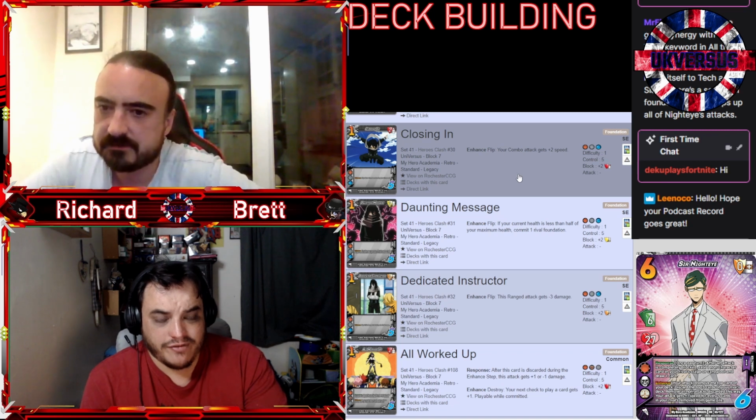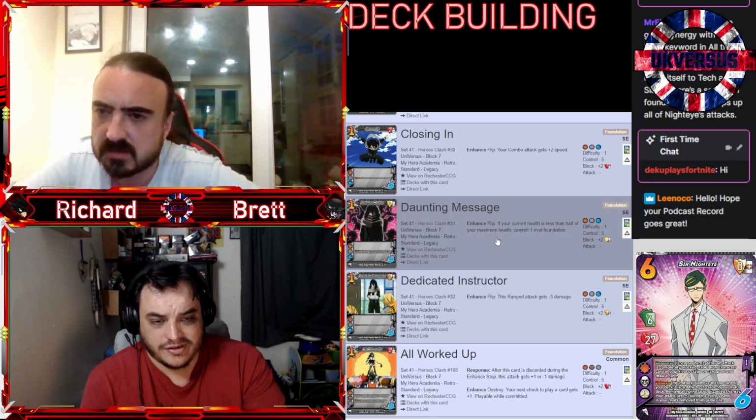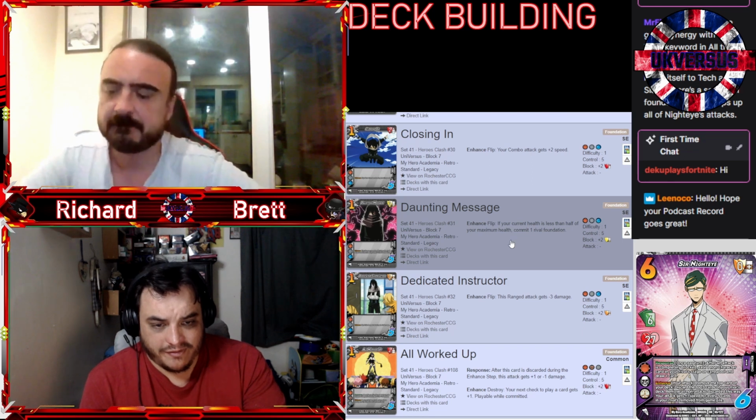Closing In, we are running Texas Smash, but we don't really care about speed. If it was damage, Daunting Message, we're not really committing our character. Is that the one I think it is? Yeah, this is Daunting Message: if your health is less than half. Oh, okay. Commit 1 Rival Foundation.